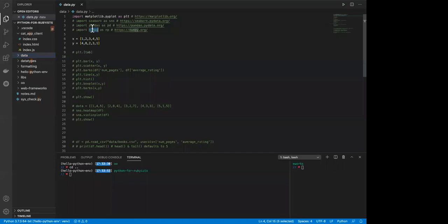NumPy, or NumPy. I always pronounced it NumPy, and I heard someone say NumPy, and I thought that was hilarious, so I kept it. I don't have any examples of NumPy here, partly because that's really the area I'm not good at. It is lots of data manipulation, and for the most basic example, NumPy is where the square root method is found. I'm sure Monica knows of some really wild things you can do in NumPy; it's just a built-in method that does it, for example.